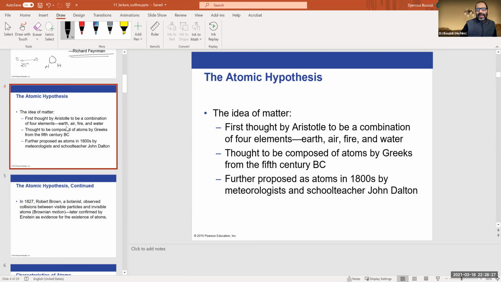And matter was thought to be composed of atoms by Greeks from the 5th century. There was this hypothesis a long time ago that if you take a substance and you start dividing it, take a rock, for example, break it into 2, smash it on the floor or smash it with a hammer, and continue doing that. Ultimately, you'll reach a point where there is no more division possible, and that is what the atom was, okay? That is basically how the atom was defined. Of course, it's a thought experiment, but that does not answer the question of what the atom is, how to work with it, or how it's made.